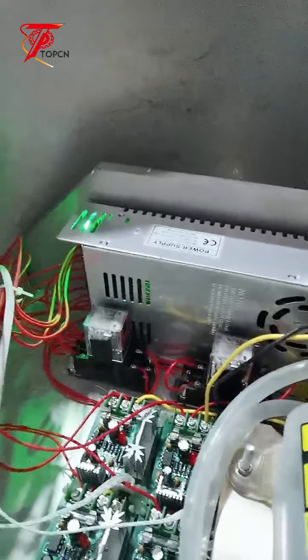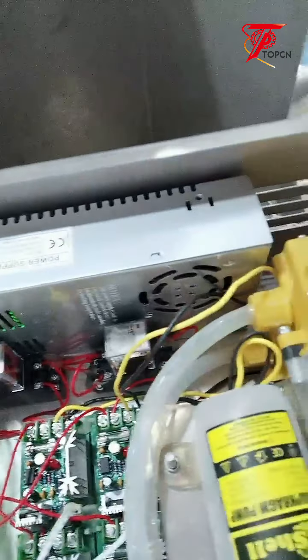Let's check if there's anything I didn't show you. I can see here, this is the controller. Okay, this is the back side of the control panel. So this is the controller at the back. This one is replaceable as well. If it's not working, you can replace it as well. Every unit inside of the machine is replaceable.